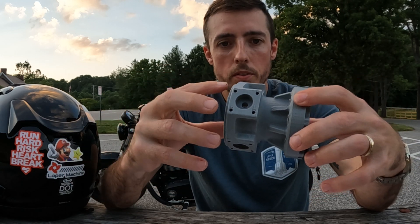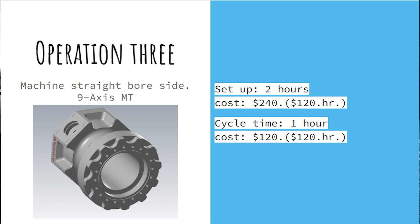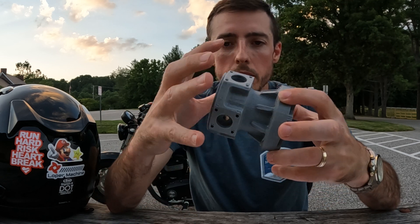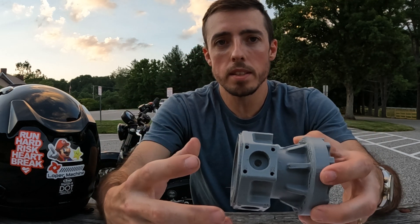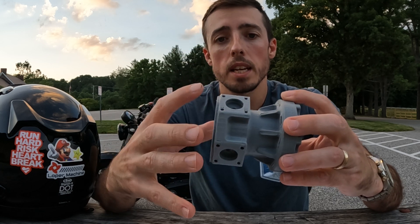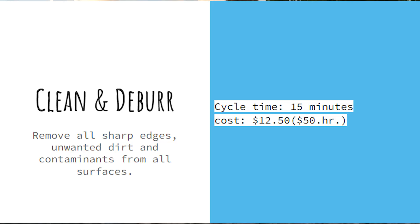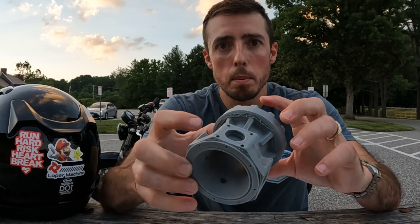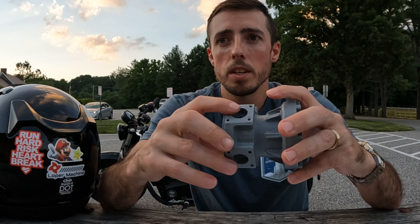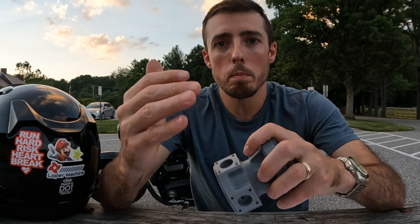Operation three: holding onto the fixture and machining the gear side, the threaded holes, the O-ring groove, and finishing the bore — two hours to set up and one hour of cycle time. Next is cleaning and deburring. With this part, I'll be able to deburr pretty much everything inside the machine with a chamfer tool, but it's going to take about 15 minutes to thoroughly clean it, make sure there's no chips in the threaded holes, and get it ready to ship. For that I'm going to say 15 minutes, priced at a lower shop rate of $50 an hour instead of the standard $120, since anybody in the shop can do it.